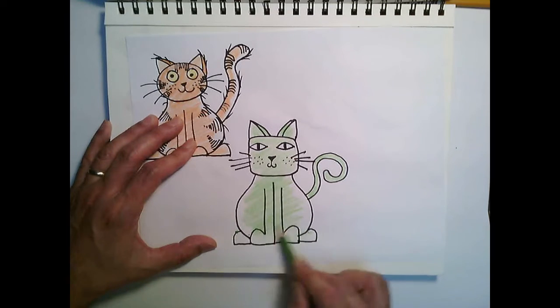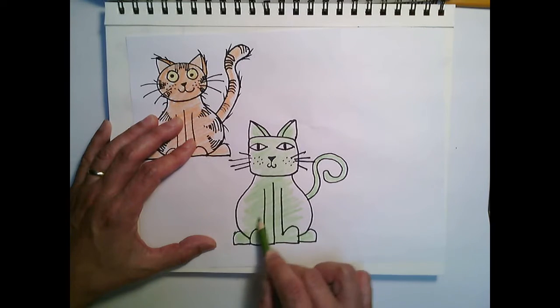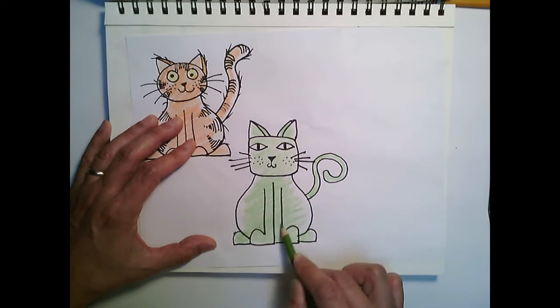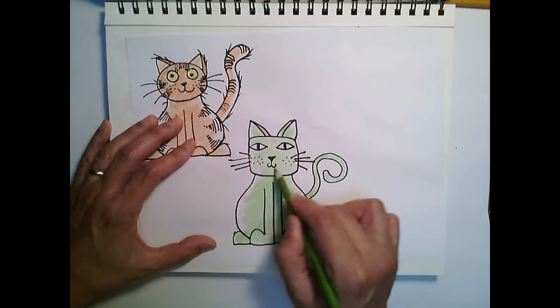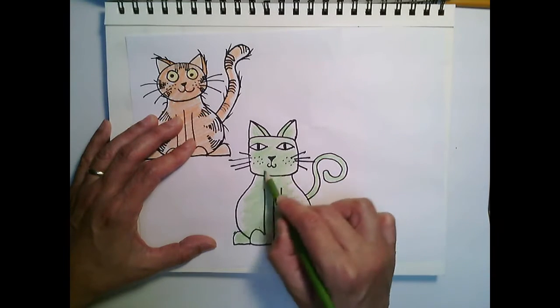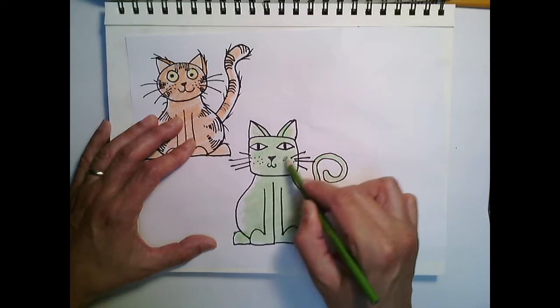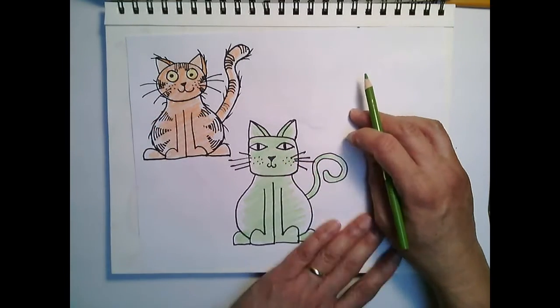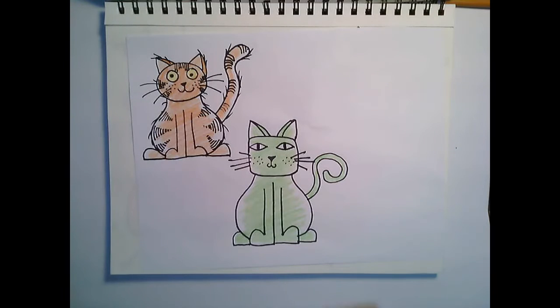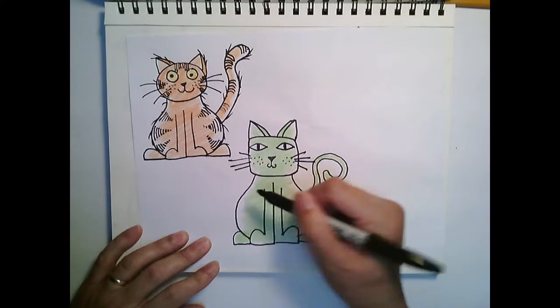Fun thing about art is that there's no right or wrong answer. And you can draw your subject in any manner you wish, because it's really up to your imagination. So now I got my green cat, which is looking really pretty. And we could do the same thing. We could put some markings.